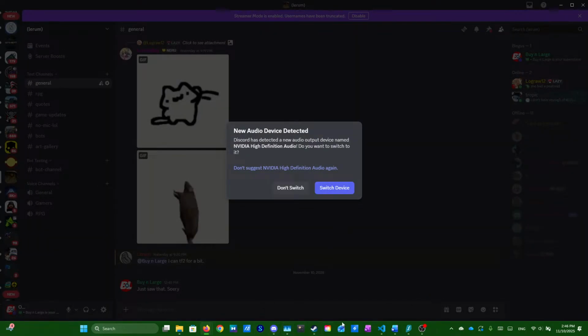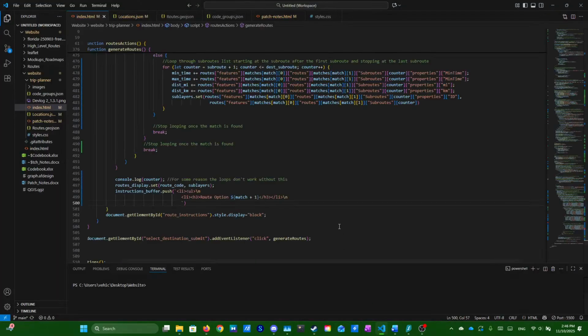That is Discord. We want VS Code. There we go. Okay, so back to building our HTML block. So we have the intro to the list, then the route name, then we need, yes, ride.